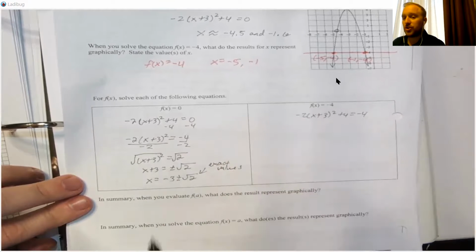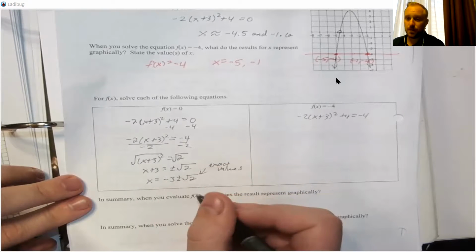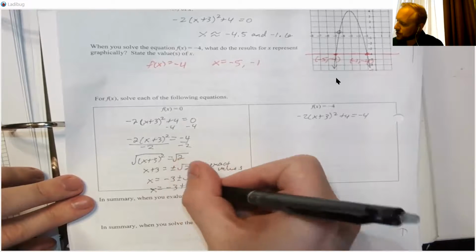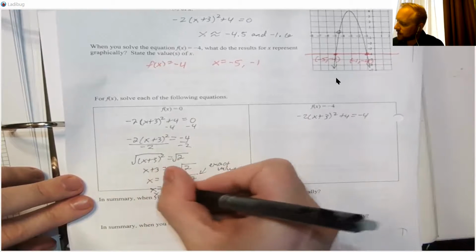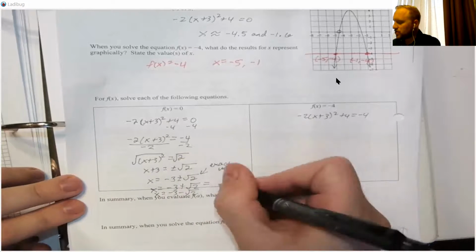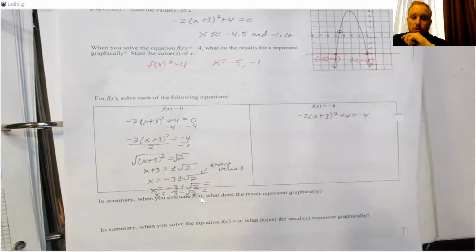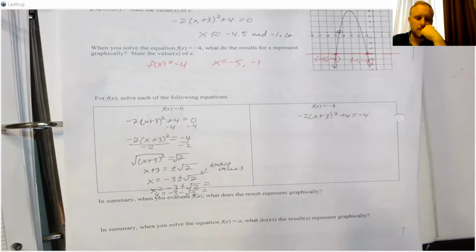Once we use a calculator to solve these, we will then get decimals. So there are 2 answers here. The first answer is x equaling -3 plus the square root of 2. And the other answer is x equaling -3 minus the square root of 2. We could put those 2 answers in our calculator, so I'm going to pop up a calculator to get our decimal answers. Those would be considered approximate answers.